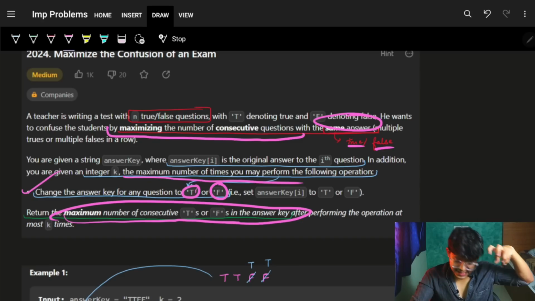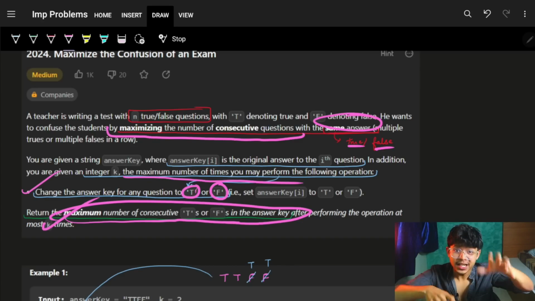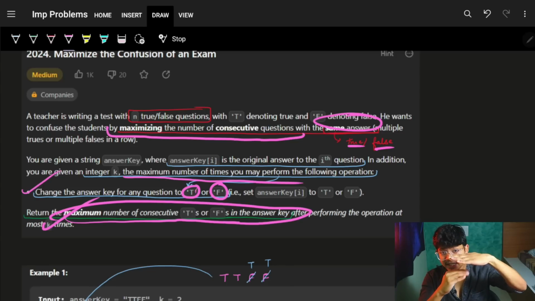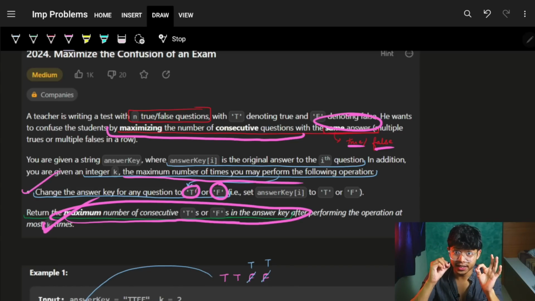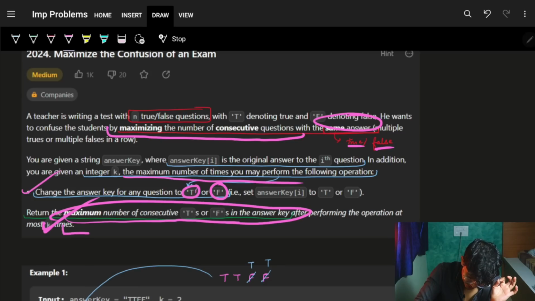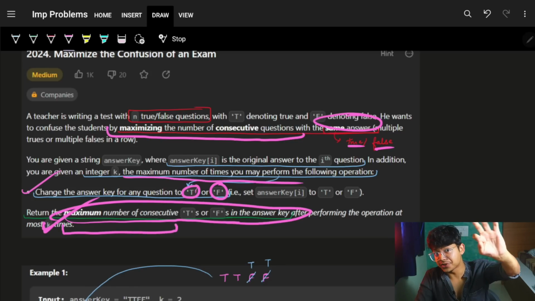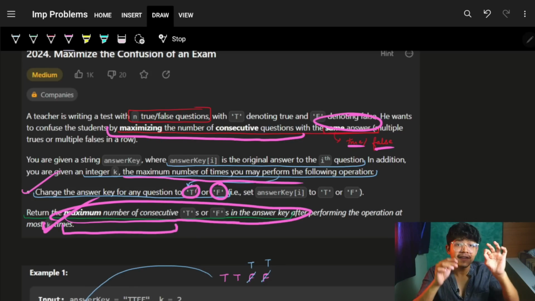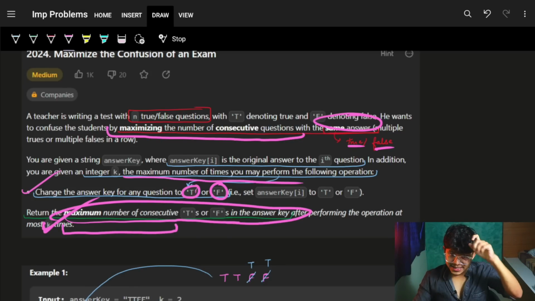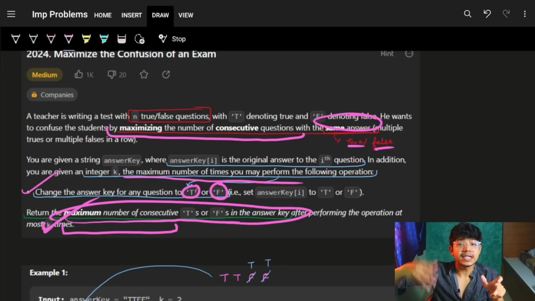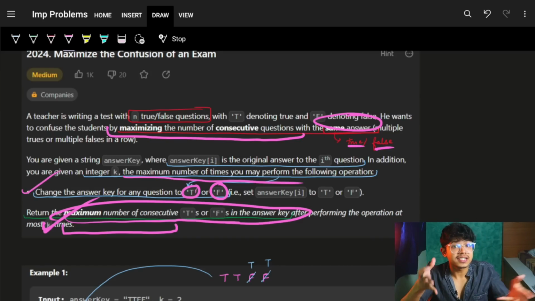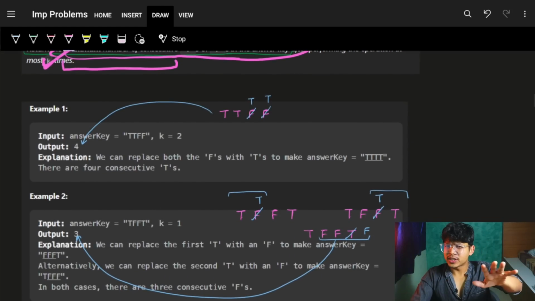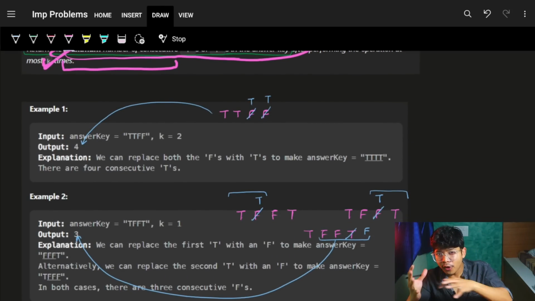So firstly, in this line itself, the intuition is hidden. Or let's say in these four words, the intuition is hidden. So please, if you have still not found the intuition, just read this line again and find what Aryan is trying to say. Cool. Let's quickly jump to the example itself.